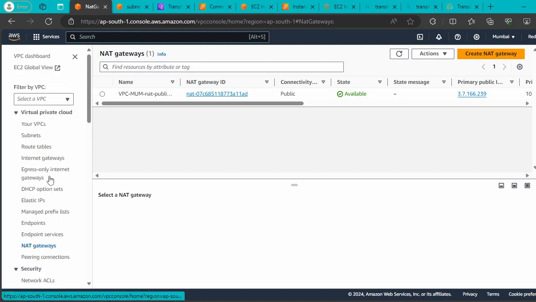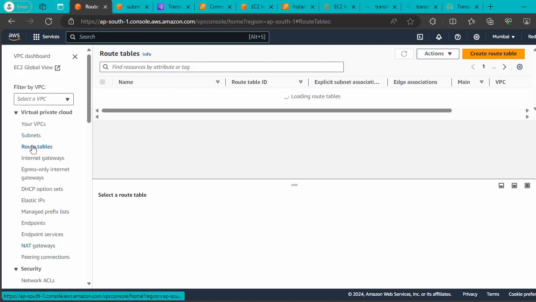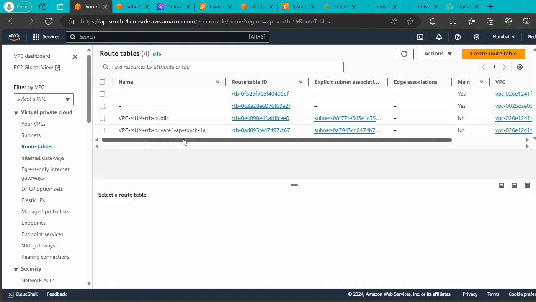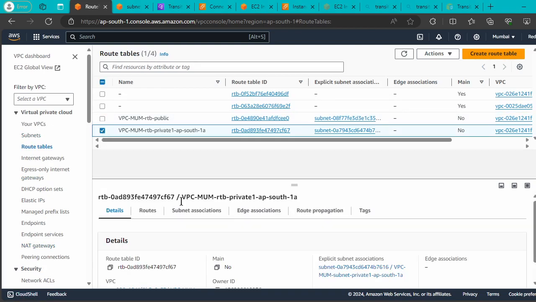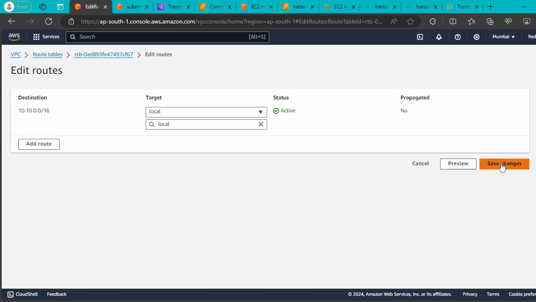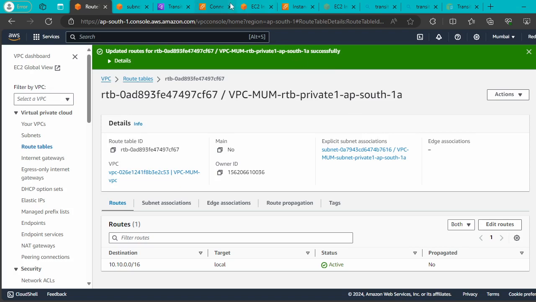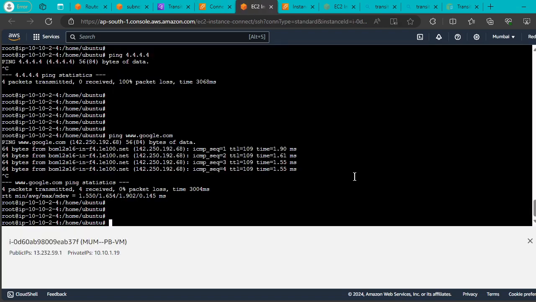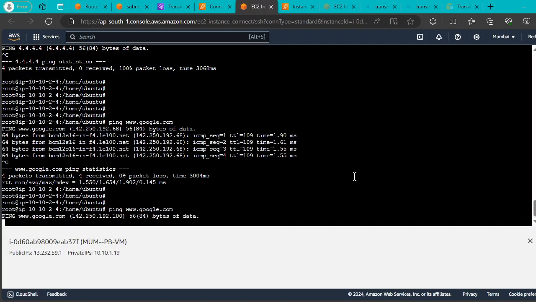On the left side, come down to route tables, go to your private subnet route table, routes, edit routes. You can see the NAT gateway here. If I remove this, save changes, and come to the EC2 instance and give the same ping, I'm not getting a ping response.